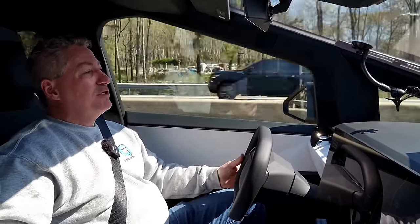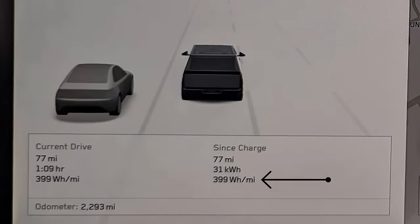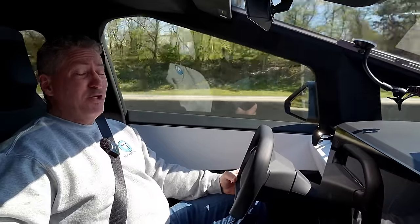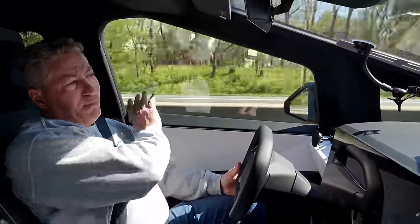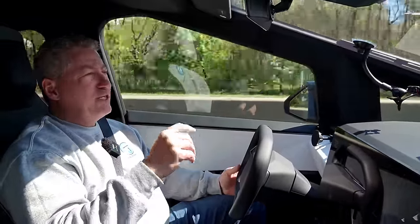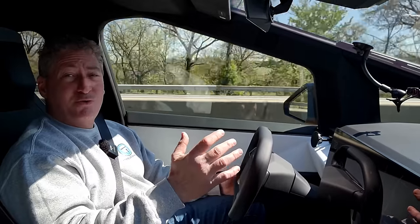At the first check-in, we're at 75% state of charge and we've gone 77 miles — we are tracking more than 300 miles! I thought we'd be around 65, but it just kept going. Our consumption rate is 399 watt hours per mile, which translates to 2.51 miles per kilowatt hour — fantastic. If we could finish with 2.5 miles per kilowatt hour, I will be impressed. That's just a quarter of the way, and the wind may have been in our favor, so we'll see when I turn around.